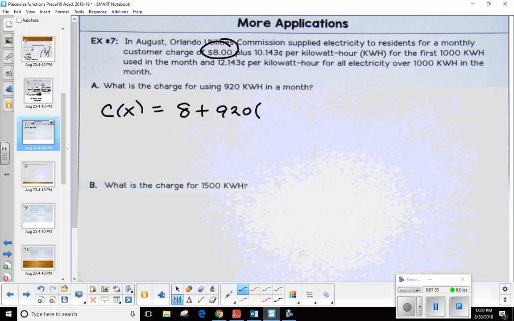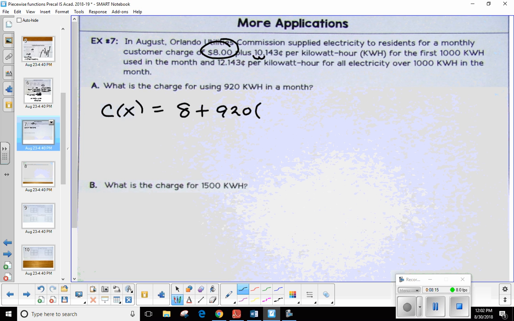Now, here's where it's really important that you think about the value. What am I going to multiply 920 by? Okay, the 10.143. This is what I was referring to. There's something we have to do, because it's in cents, right? So I have to move the decimal, and not just one place, I have to move it two places over. Think about it: if I keep the decimal where it is, in terms of money, how much is being charged per hour? It actually looks like $10. But it was specifically given to me in cents.